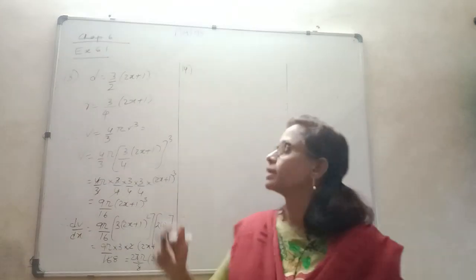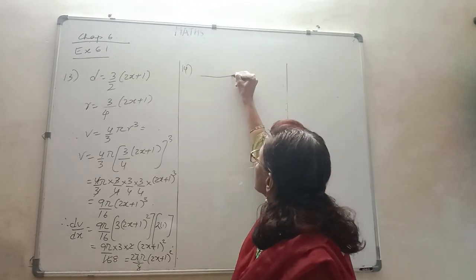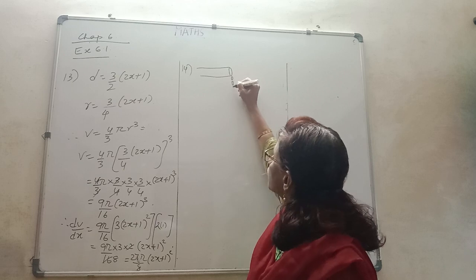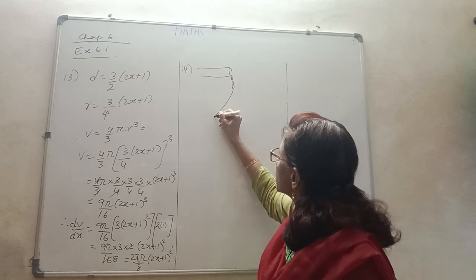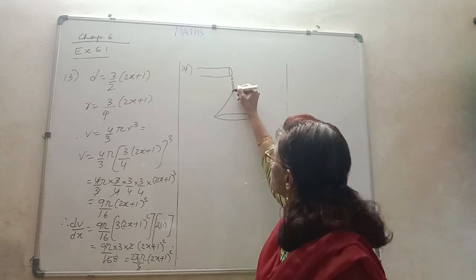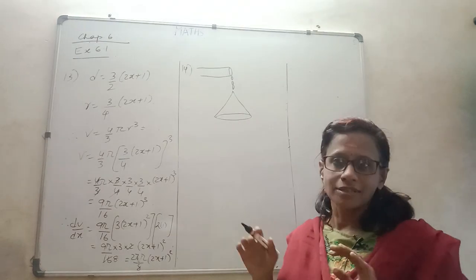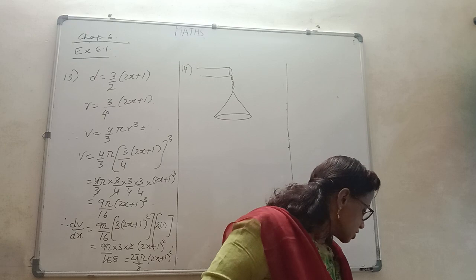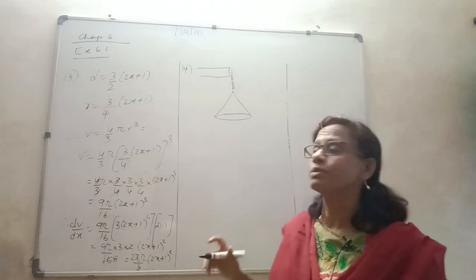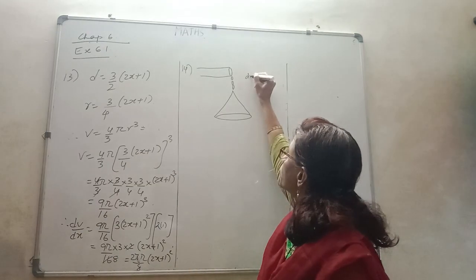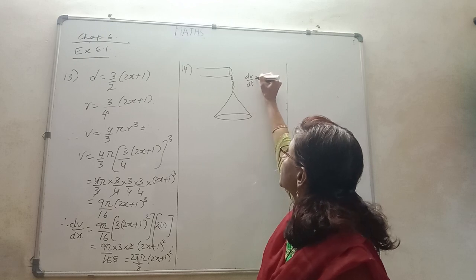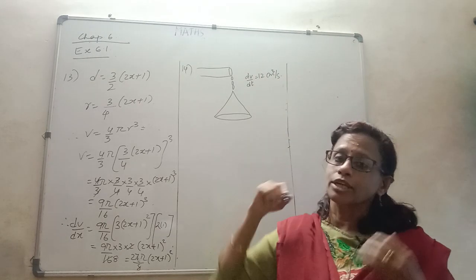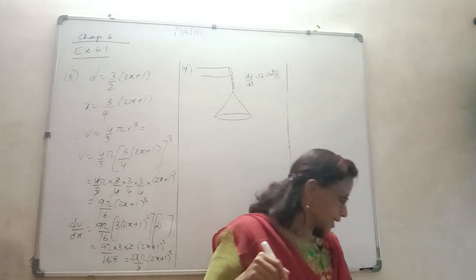there is a pipe and from this pipe sand is falling. As it is falling, it is forming a cone. This is the scenario. Then what they say is the rate at which it is falling is 12 cm³ per second, which means it is dV/dt. By looking at the unit, it's so clear, right? So the rate of change of volume at which it's falling is that.